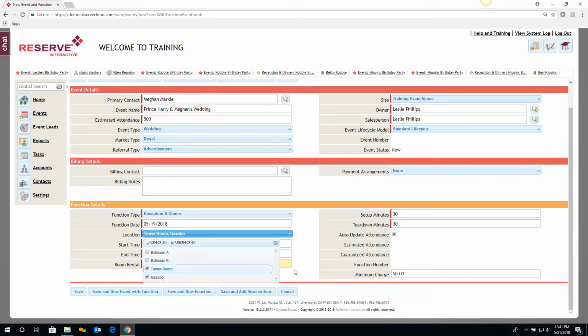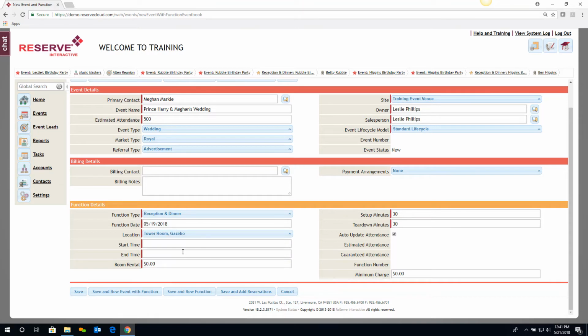I'm simply checking all boxes that apply. And the start time and end time are in a picker. In this pick list, I can simply scroll to pick, or a quick shortcut is just to type information. So for example, if the event's going to start at 5 o'clock, I can type 5p and it goes right to 5 p.m.